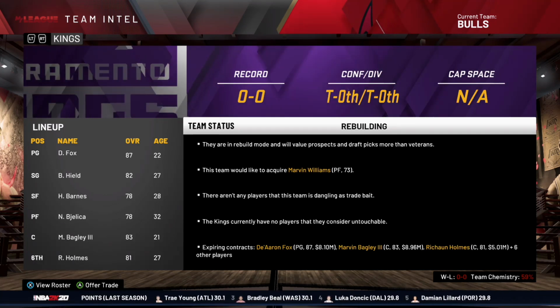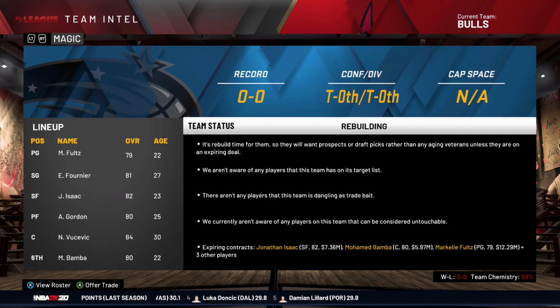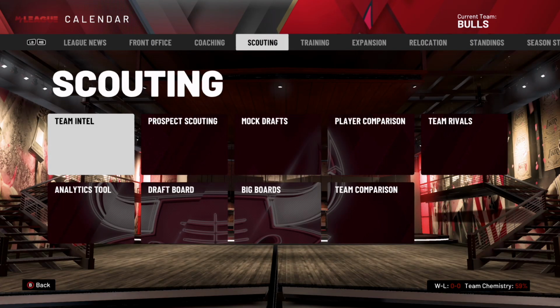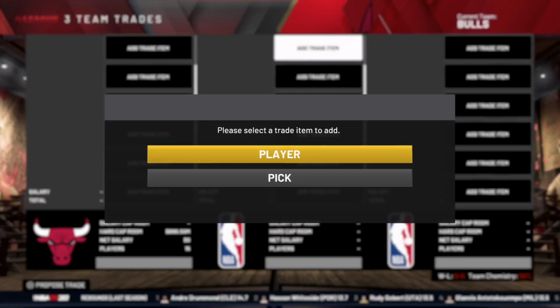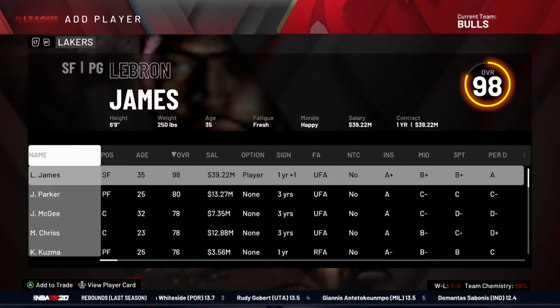Let's keep looking. The Kings and Barnes, probably not. Obviously not LeBron. Oh, Jonathan Isaac. He would be nice, and the Magic are rebuilding. Let's see if we can maybe propose a trade for Jonathan Isaac. He would be a very nice addition to the team.